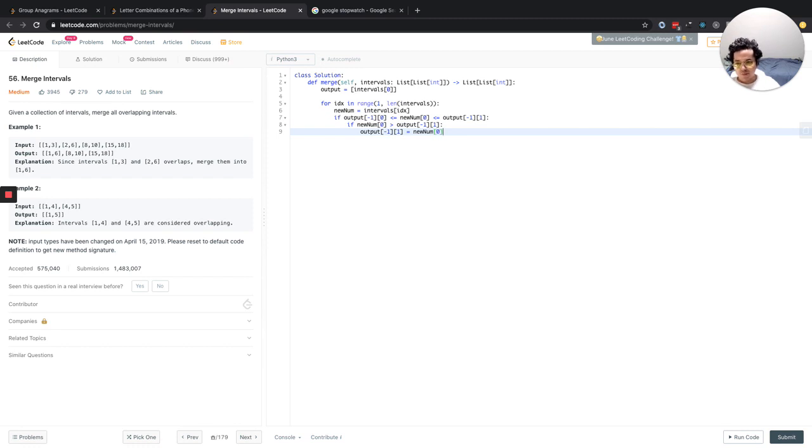And then you have to do the opposite. So if one number is less than the first number, you can basically just copy this, and you're basically just saying if that second number is in between these two numbers, and new num 0 is less than this first output 0, then this 0 equals new num 1.